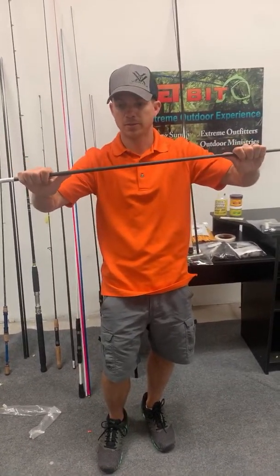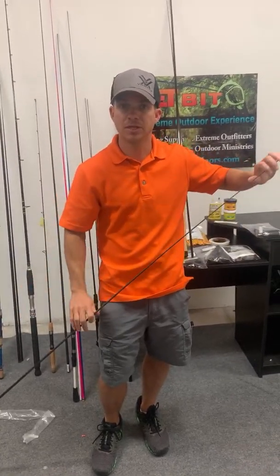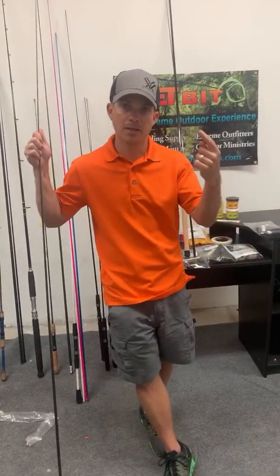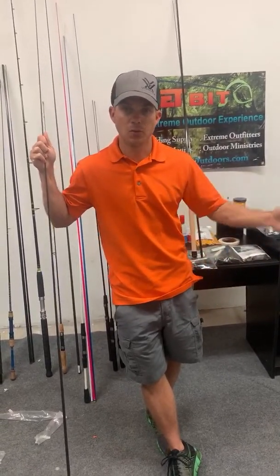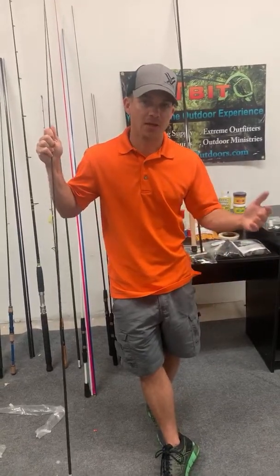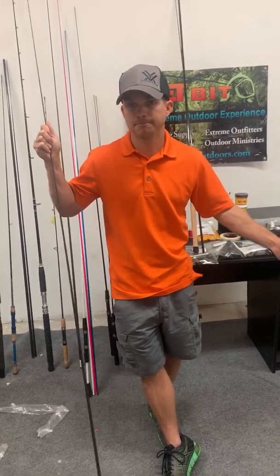Super cool with it. Or you can buy those kits, the 2-piece kits. They're 5'6", and you put 6 inches of a blank inside the butt and extend it to 6 foot. You can cut that handle off and put a new handle on it. So for 20 bucks, you've got a complete kit. Cut the handle off if you want to make it 6 foot and extend it.